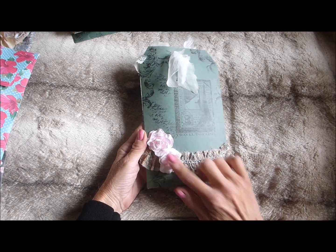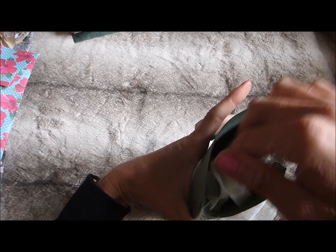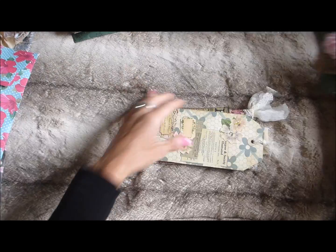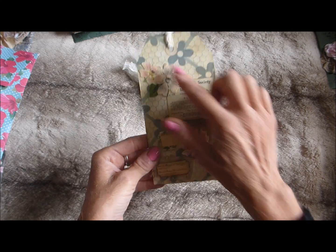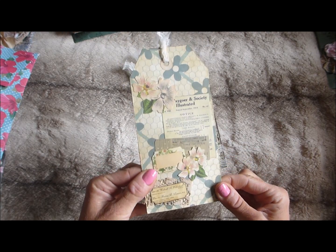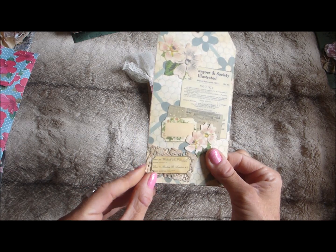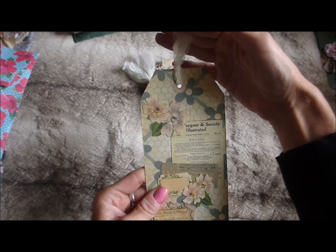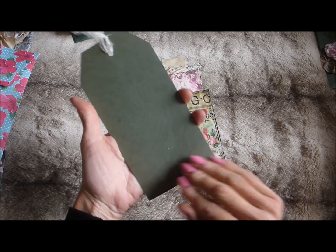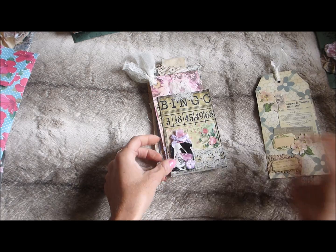This again got some ruffle and some flowers. And then inside you've got, again, obviously your 10 tags. So the first one here, it's just some scrapbook paper, and then this has got some of my printables. They've all been distress inked. There's some lace trim there with another printable layered up, and then it's got some lace here as a little tab, and that's just been backed onto again some file folder.